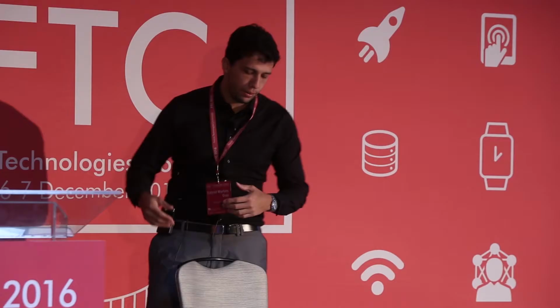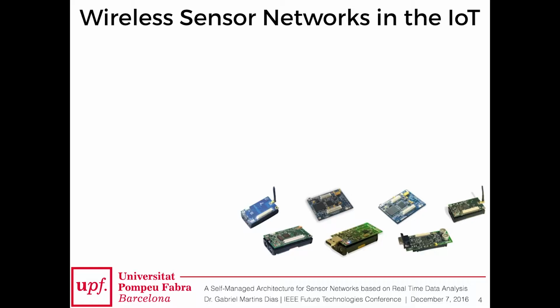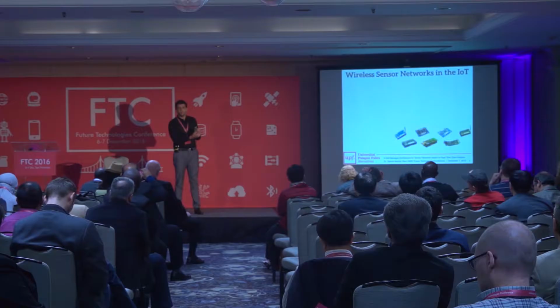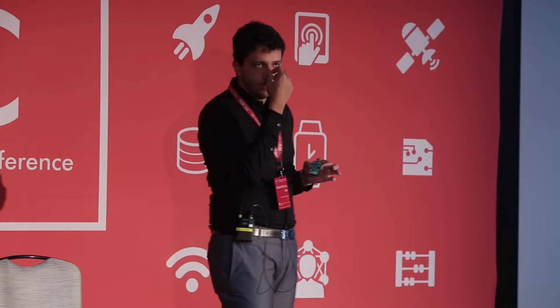When we talk about wireless sensor networks in the IoT, and actually when we talk about IoT in general, people may think about smart TVs and smart watches. In fact, I'm talking about sensors like these, and there are some other models. They have temperature sensors, they may have relative humidity sensors, they may collect many types of parameters from the environment. They are very small, as you can see. They are powered by batteries, and they have a radio antenna. So they can communicate with each other, and it would be very expensive to connect directly to the internet, although in some cases it may be necessary.